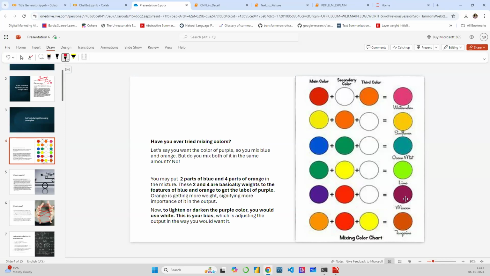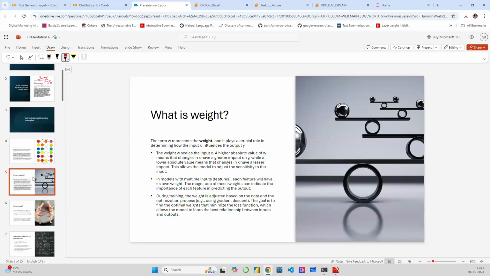That is not the thing you might want. You may want something like this blue, I mean the purple tone. So you have to increase the effect of blue on this purple color. What you will do? You will increase the weight of it. So you are balancing the weights of these input features so that you can get a proper output which will match your expected output.